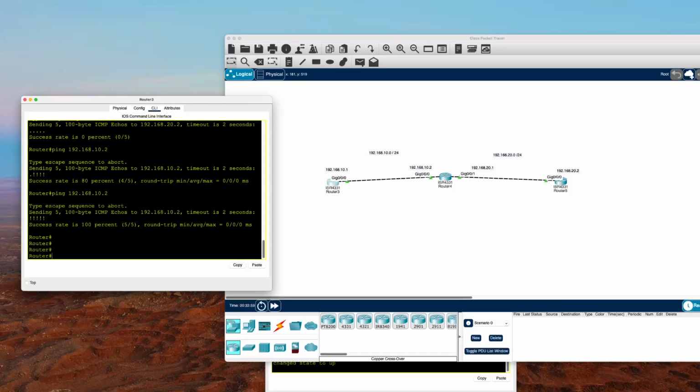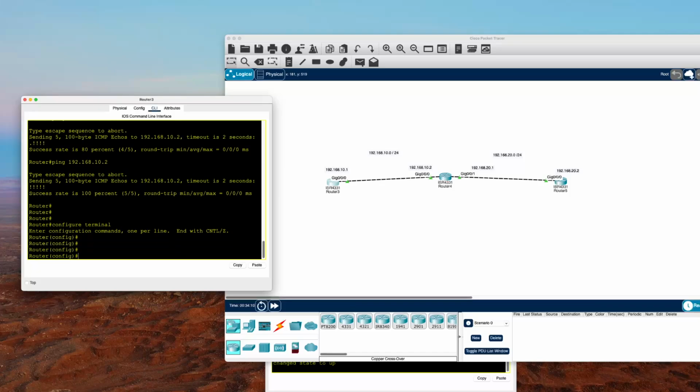So what we need to do to make a static route are just some basic commands. Let's go into configure terminal. So we use the command ip route. The first set of numbers you're going to enter are the network you want to reach. So we're going to enter in 192.168.20.0. And then we'll add the subnet mask.